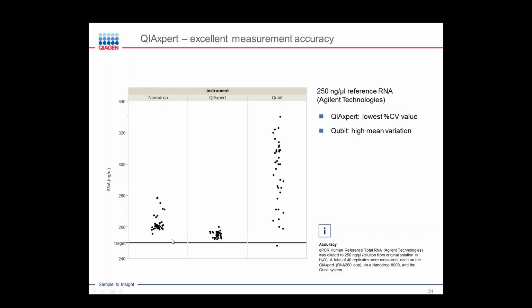You can see that the QIAxpert delivers the lowest coefficient of variation value for the measurement of the 40 replicates. The highest variation was obtained with the Qubit, and a lower variation was also observed with the NanoDrop spectrometer.